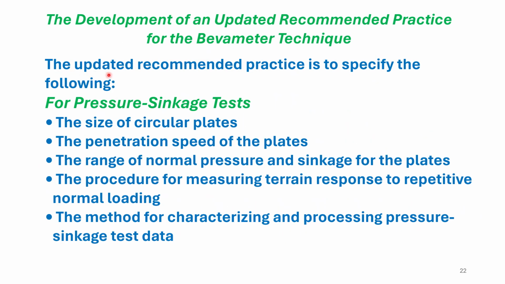The updated recommended practice is to specify the following. For pressure sinkage tests, the size of circular plates, the penetration speed of the plates, the range of normal pressure and sinkage for the plates, the procedure for measuring terrain response to repetitive normal loading, and the method for characterizing and processing pressure sinkage test data.